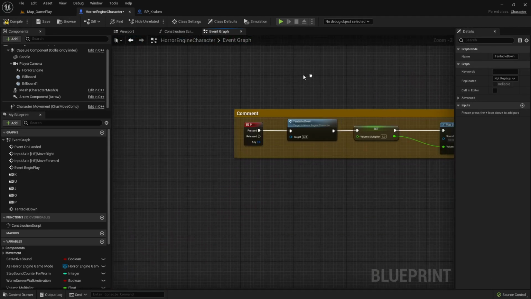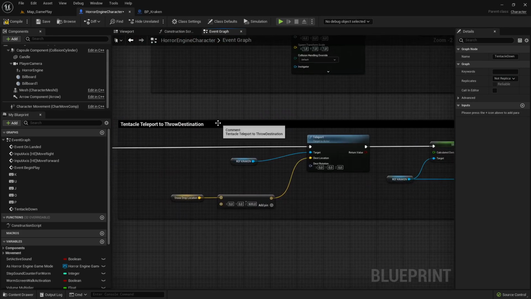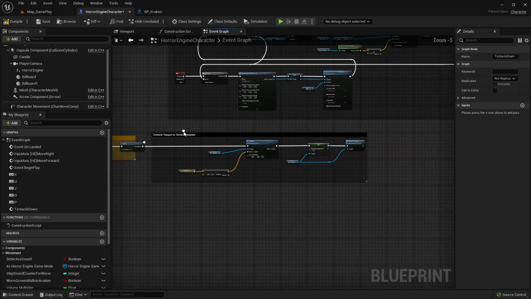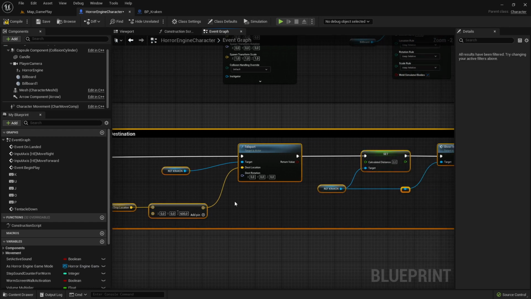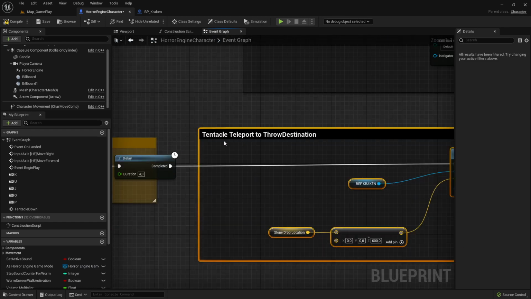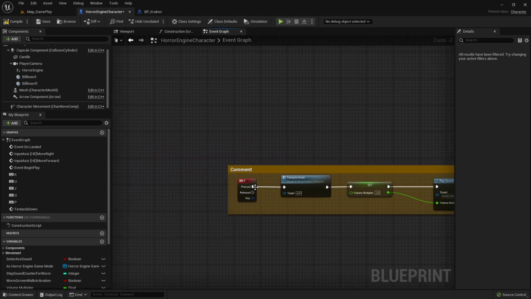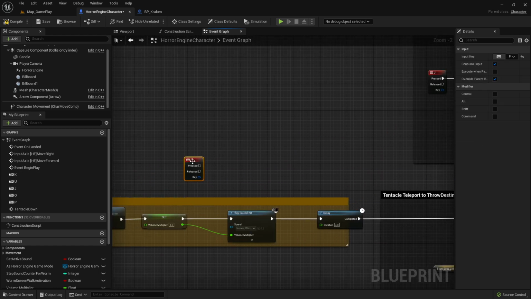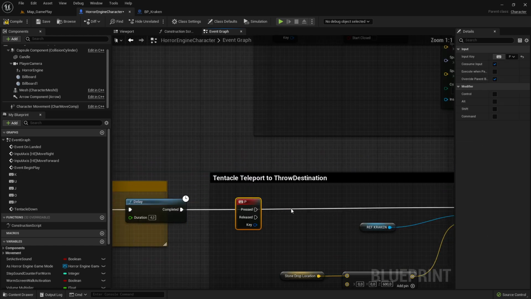That's very nice. And now we have to change another function which we already created. The other function which we already created was this tentacle teleport to throw destination. Let me show you this one a little bit more clearly. That was this function here, so it looks like this.